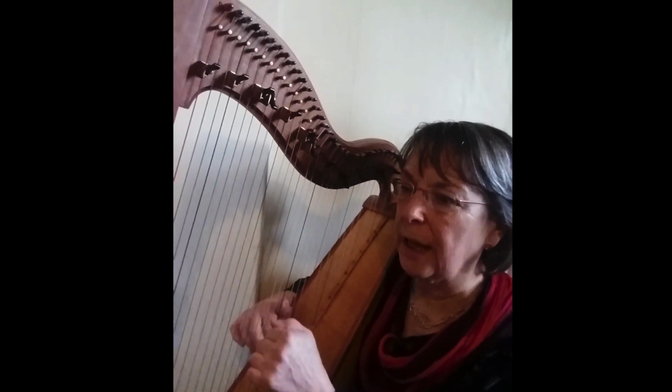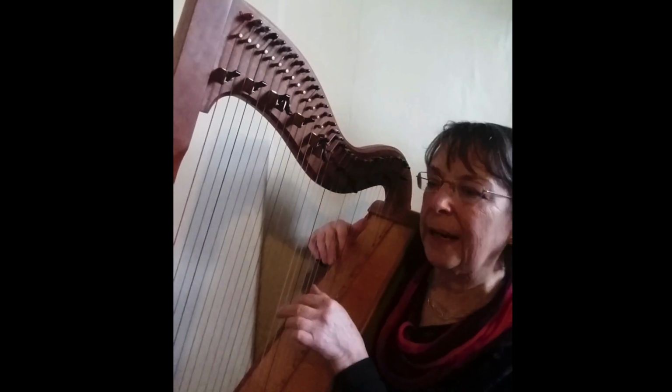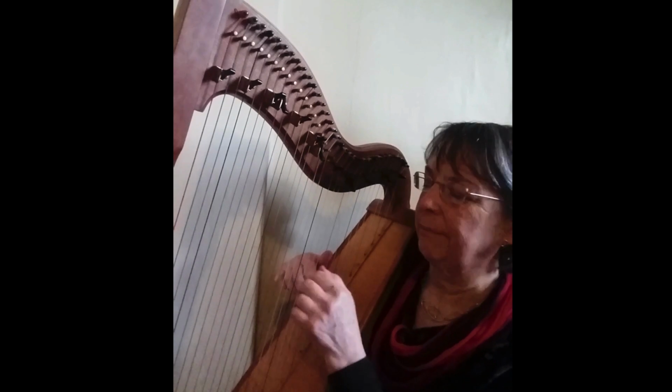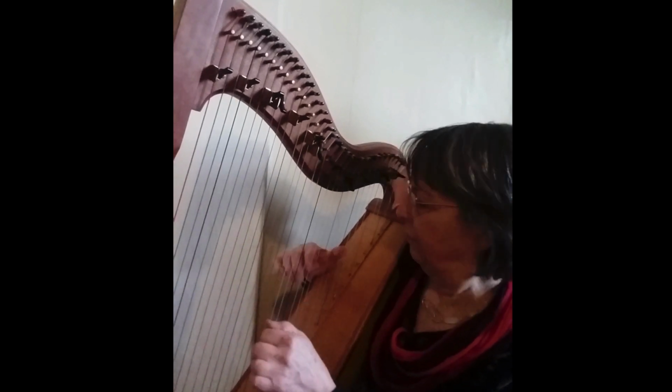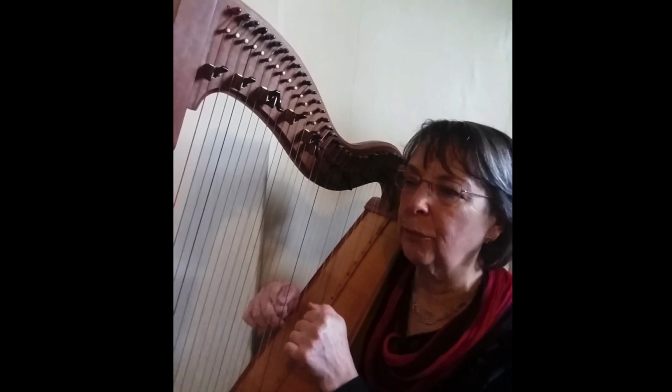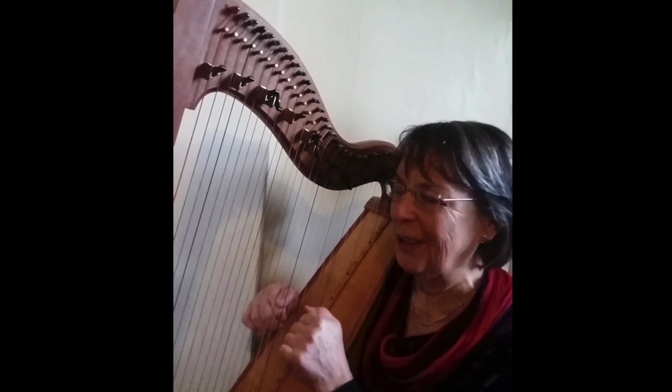Slightly different chords there. I'll just play that again, make sure I got that right. E minor, C, then G, and then D, G, B. So that's slightly different from before, which is why I got it wrong first time.